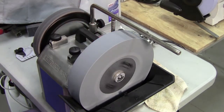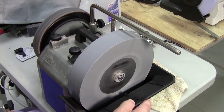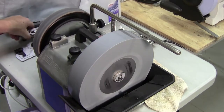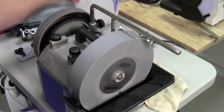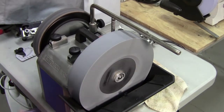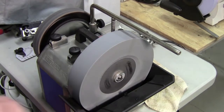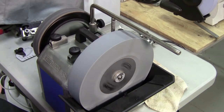The Tormek is a water-cooled grinder — some people call it a hone, some people call it a sharpener. You have a reservoir here filled with water, and I can watch as the water level goes down and add water to it. Once the stone picks up a good amount of water it doesn't go down too much, but when you leave it dry for a few days it's going to pick up quite a bit. You should never leave your stone sit in water — always drain it after each use.